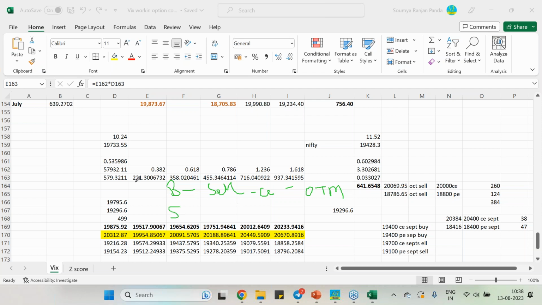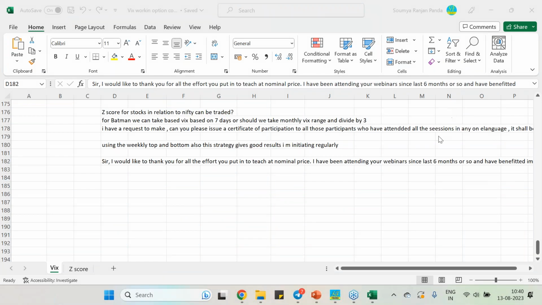If it is minus 220 points, sell future and sell a put, and you can also buy one OTM call to reduce the margin. Once it goes to plus 358 or 455, close the trade, or at minus 222, minus 358, minus 455, you can close the trade. And in this process you can take bigger positions also. When a range breakout happens, this 150 point is big money, it is not small money. So you can add.